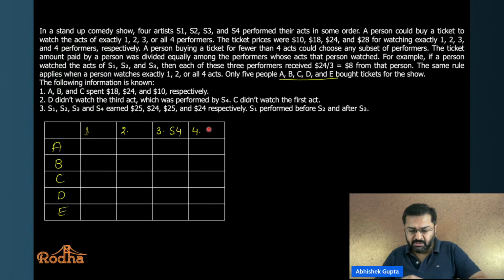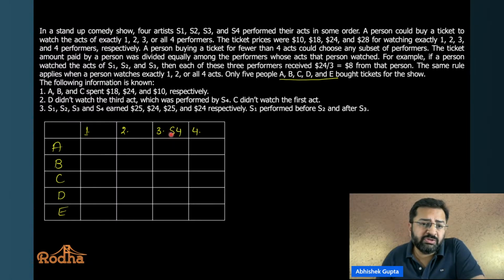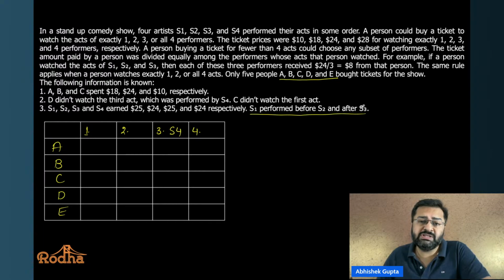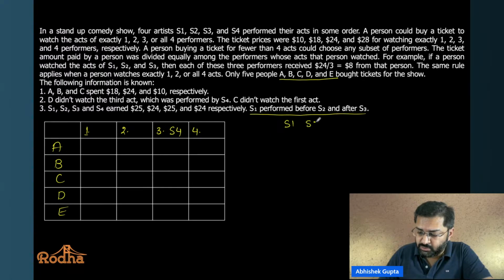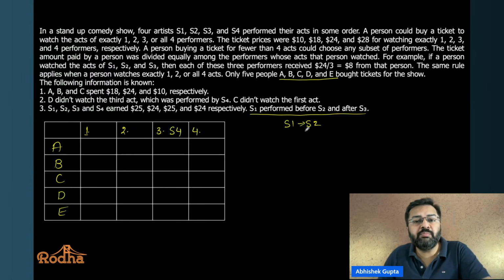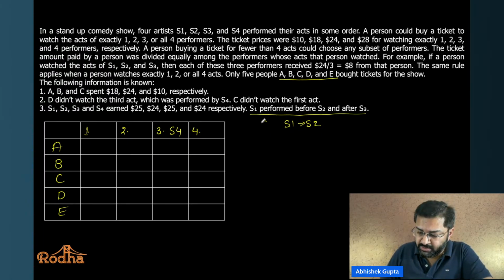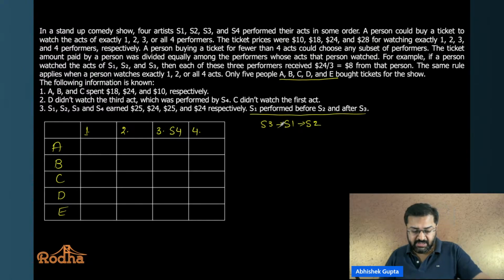Now you are asking here about these statements. How would this matter? Once through this, we know that the third performer was S4. Their order can be fixed. What does it say? Just read it again. S1 performed before S2 and after S3. So if I just write their relative order, I'm looking at this statement here, right? S1 performed before S2. So it should be like that, S1, S2. So S1 performed before S2 and after S3. So S1 performed after S3. So what should be their relative order? It should be like that.